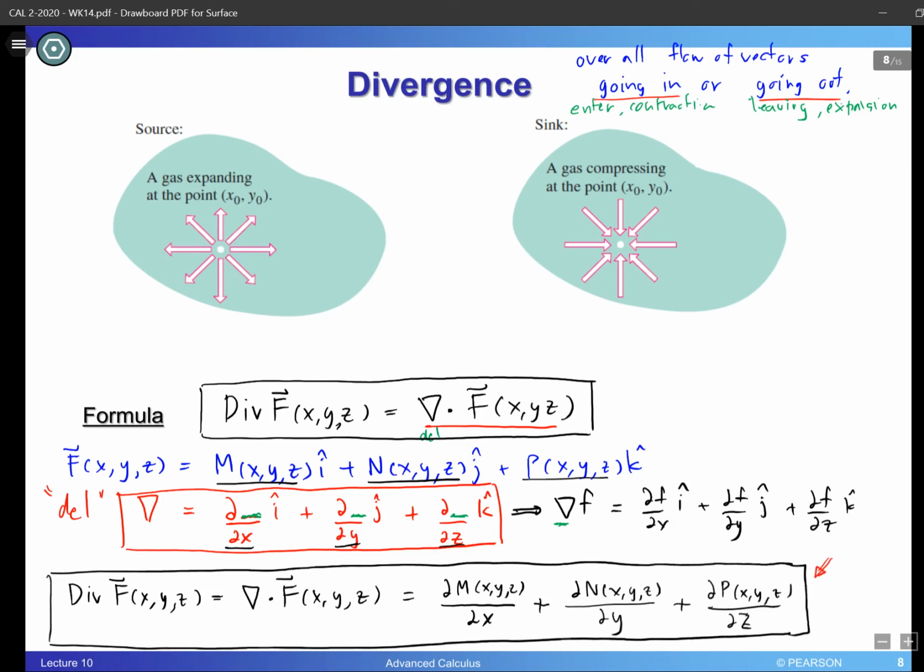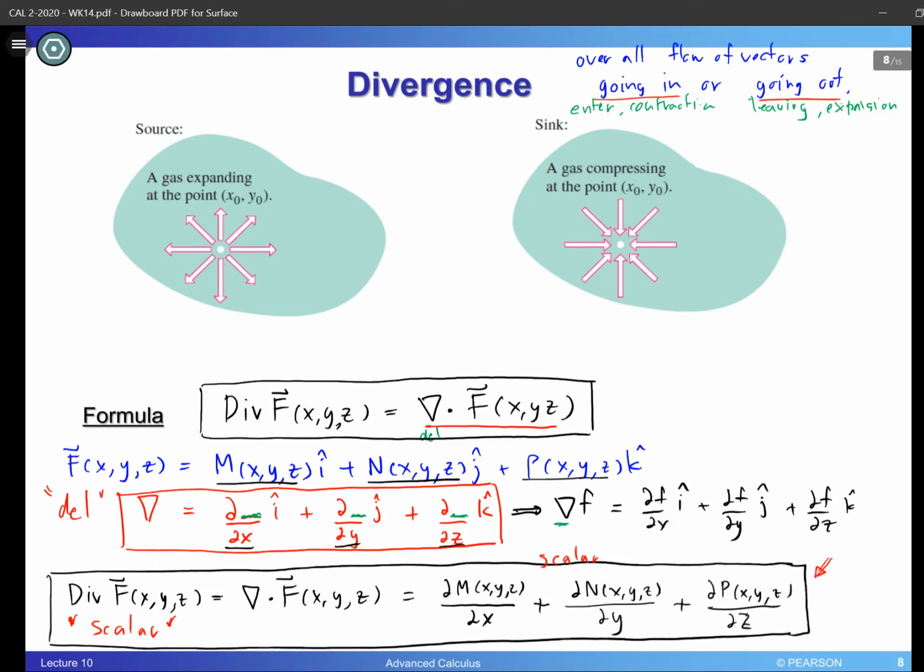So the question is, when you get the result, when you get the divergence, by the way, this comes out to be a scalar. Keep in mind that this is scalar. As you can see here, there is no component ijk anymore. This is dot product, so the divergence is scalar. So what does this scalar tell us about the characteristic of the vector field? Let's take a look here.